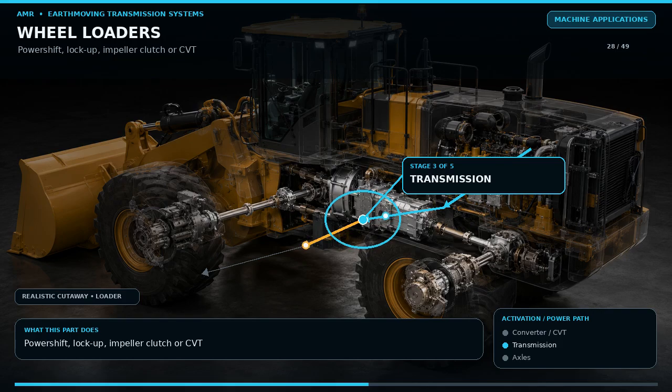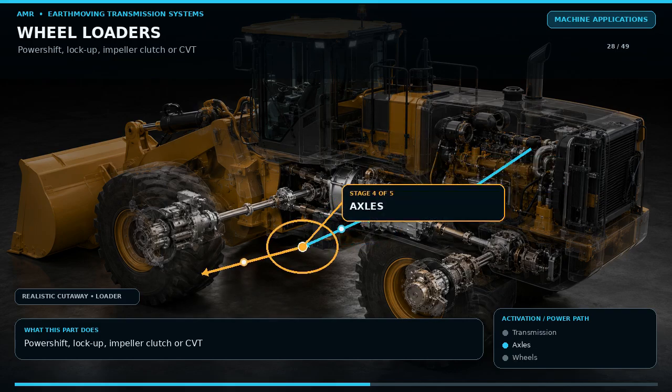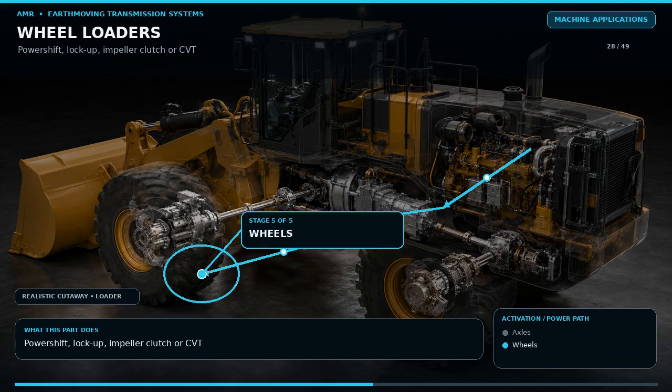Others use transmission clutch neutralization or modulation. Advanced loaders may use a power split CVT. In every case, the operator needs controlled approach speed while filling or dumping the bucket. Do not assume an inching pedal always vents the same clutch. It may modulate a transmission clutch, an impeller clutch, hydrostatic displacement, or a software torque request. Identify the architecture before interpreting pedal pressure, slippage, or heat.